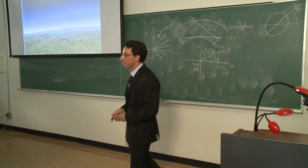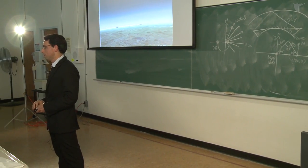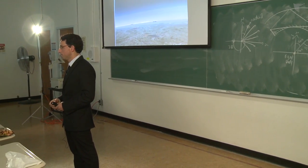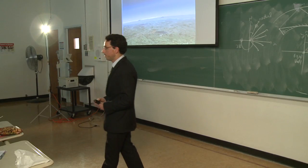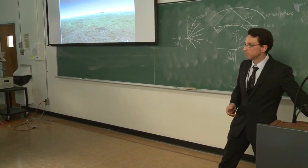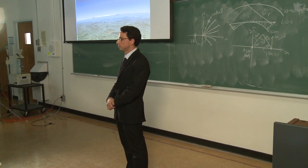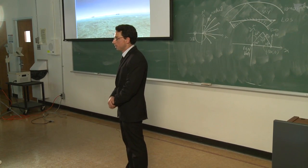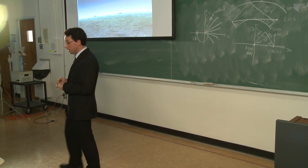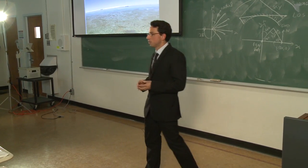Yes? How does the guidance system of an aircraft smoothly transfer from data received from one source, for instance, let's say they're navigating with GPS, to shooting an ILS approach based on VOR technology? How does it transfer the guidance of the aircraft to sort of sharply turning it when moving from one source to another? So one navigation sensor? Right. If you're going from GPS navigation to ILS navigation, for example.